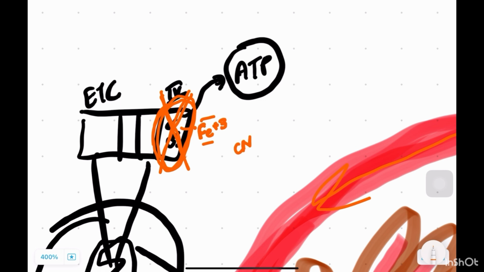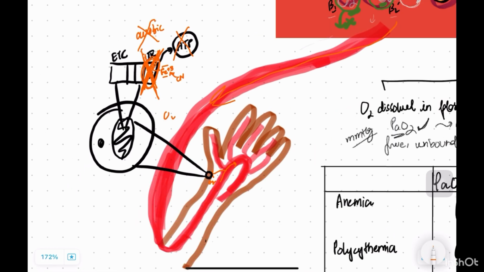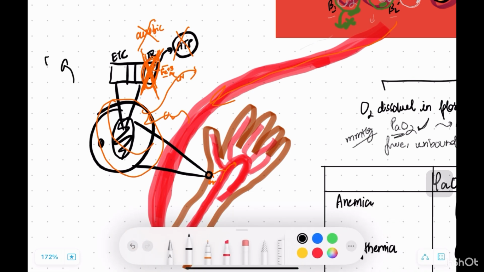And cyanide is going to bind to this, and this kills the last step of the electron transport chain, and your ATP is not forming. Your aerobic metabolism essentially is failing. So we have our oxygen here, we have hemoglobin supplying it, but your cell is not able to use it to generate ATP. So what will happen then? Your body is going to switch into anaerobic metabolism, and you're going to produce lactate, and there's going to be this acidosis in the body.